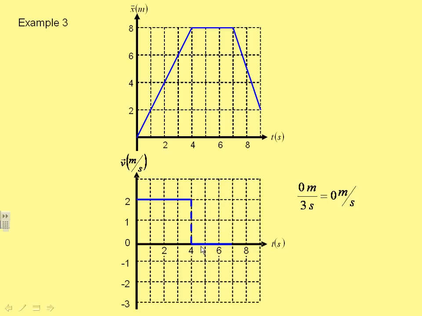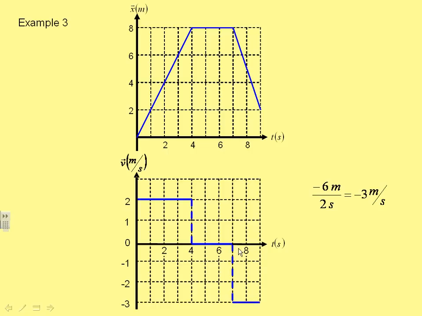Now, for the last 2 seconds, what's happening? Well, let's do the rise over the run again. Now, be careful. This rise is down 6 meters. Therefore, it is a negative 6 meters. That's where the negative slope comes in. And it's a run of 2 seconds. So his velocity is negative 3 meters per second. Notice, as we predicted, faster than his original velocity. So where's negative 3? Well, that's all the way down here. And again, this occurs from 7 to 9 seconds. Again, a little dotted line because of our discontinuity.